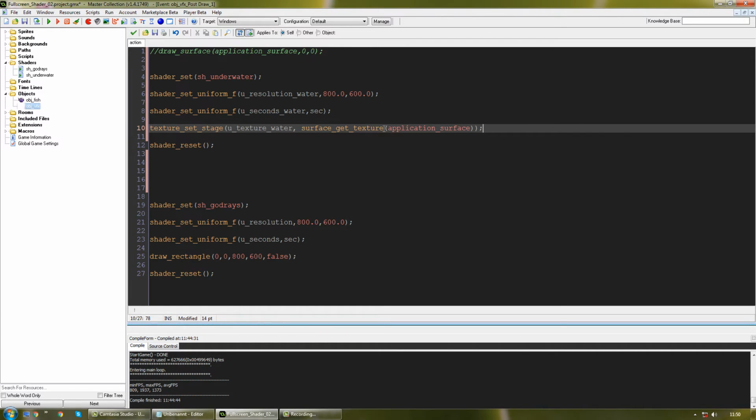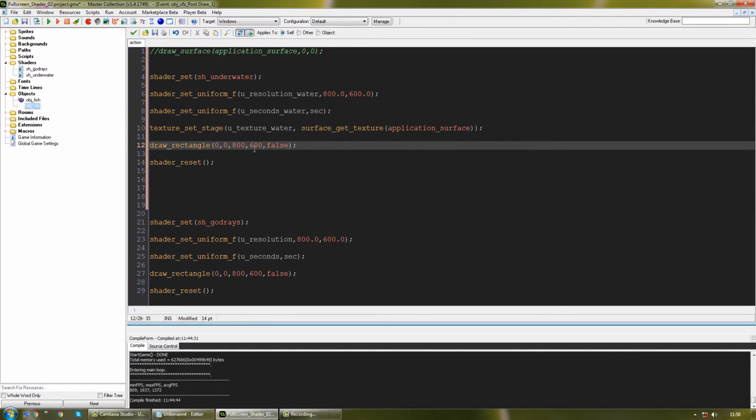Now we have fed the application surface into the shader, and now we need to draw something to the screen so that we see the final modified image that the shader has produced. It's important to understand that we don't have to draw the application surface. We just have to draw anything because the shader will do the image calculations internally. It will just need something like a canvas where it can paint the result onto. So it's enough to do the same as we did down here and just draw a rectangle that has the size of the full window. And this will then be filled by the color information that the shader has produced.